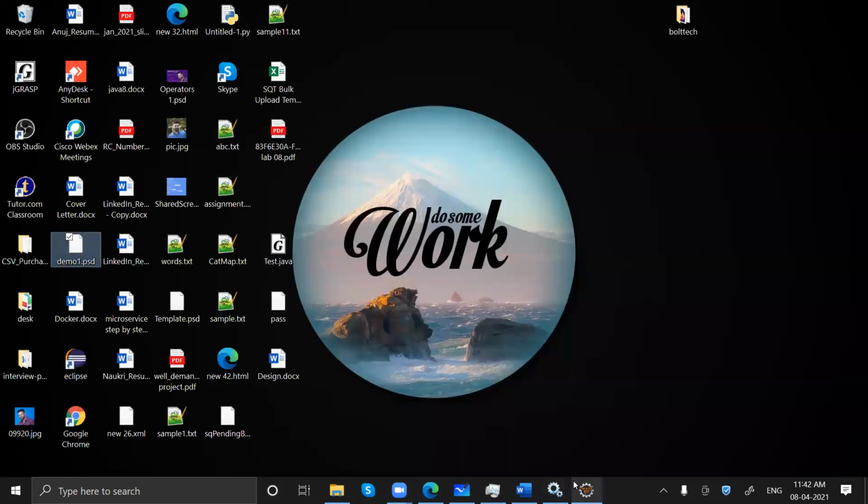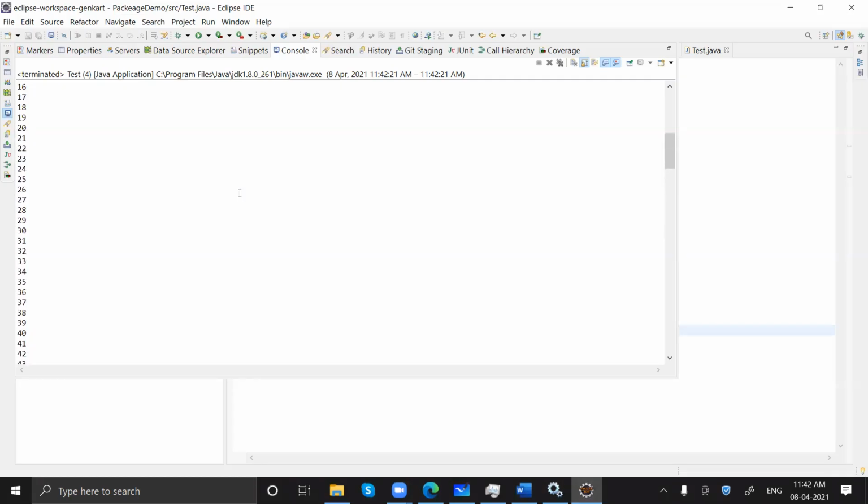So 1 to 15 was printed by one thread, then thread 2 got a chance to run, and it prints from 1 to 100. Then the first thread again got a chance to run, and here we go.